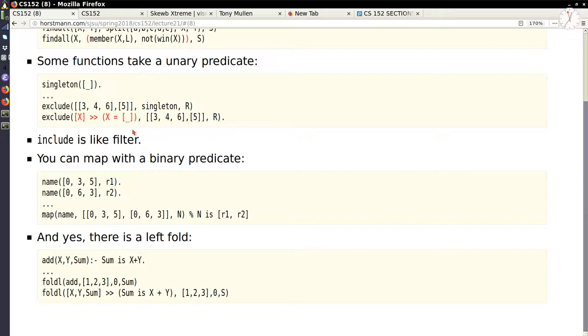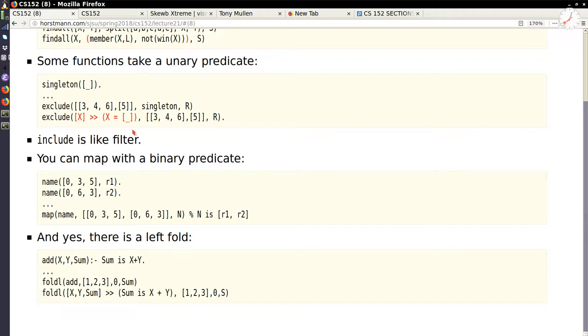So if you wanted to write an arbitrary loop, you can use fold in the way that you know and love, where you need to provide a function that is applied at each stage. So here I have an example where I'm adding up all of the elements in a list. You don't need to do that. There is a function called sumList that does that. But let's say there wasn't. Then I can use fold. I make an add predicate so that sum is the sum of x and y. And then I have a list. I have an initial element for the fold, and out comes the sum, which in this case would then compute 0 plus 1 plus 2 plus 3.